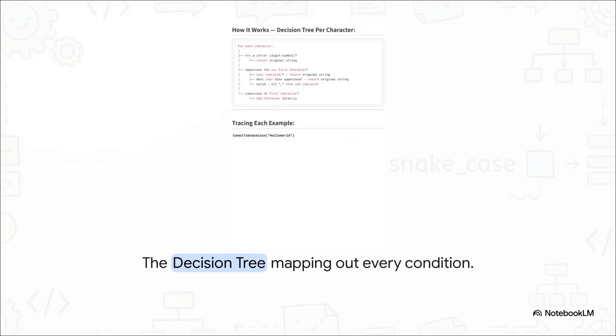So the really crucial takeaway here is this decision tree. This maps out exactly how a single character navigates these logic gates. First off, is it a letter? Next, is it uppercase and not the first character? Then, does it actually pass the trailing and consecutive capital checks? Literally every single byte of our string has to navigate this maze to either earn its underscore, pass through unchanged, or crash the whole entire process.